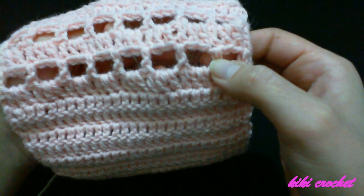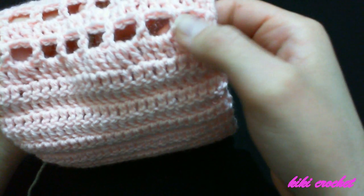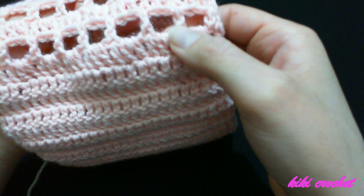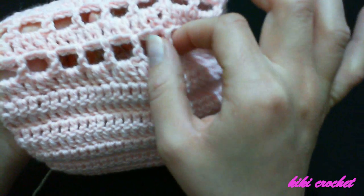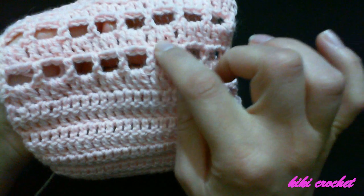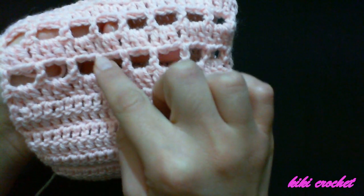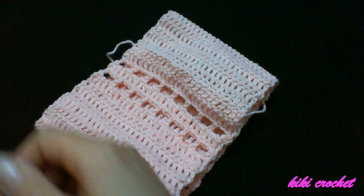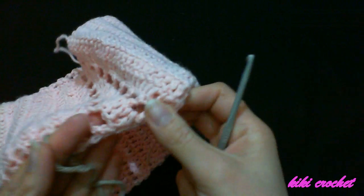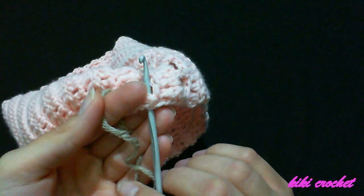Then in order to go down, we're going to be working 5 double crochet on that double crochet, and then 5 double crochet to the right over here, and then 5 double crochet to go up, and then 5 double crochet to move to the left. So that's how we're going to be working our ruffled effect, and that's how it's supposed to go. Up and then top right, bottom and bottom left, and then top left. So I'm going to put my crochet hook under that double crochet, and I'm going to attach my yarn.